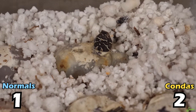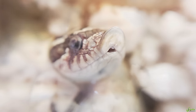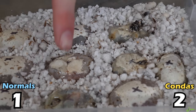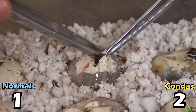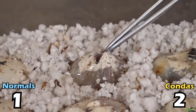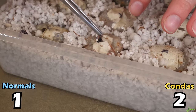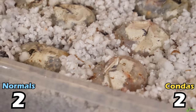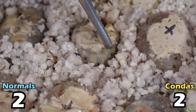This guy wants to come out and say hi. By the way, they have the cutest little buck teeth right now because they still have their little egg tooth on the front of their mouths — that's what they use to slice the egg open from the inside. So we have a normal, a conda, another conda right there. This one I can't really tell — it's really dark in there. The red is not that I cut the baby; there are veins that run along the inside of the shell, so that's normal. That is a normal. Look at the pattern. Definitely a normal. Oh, this one's a conda — you can see the pattern through the shell right there. That's definitely a conda.